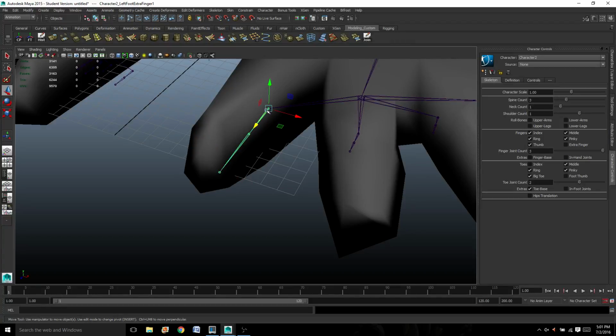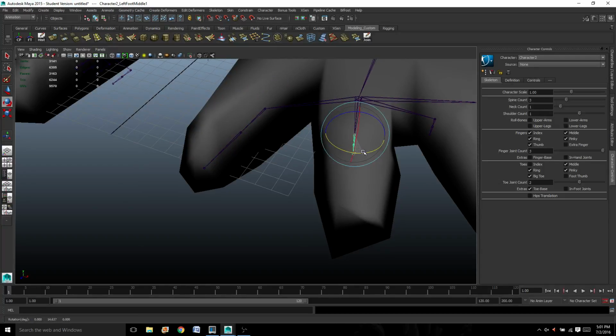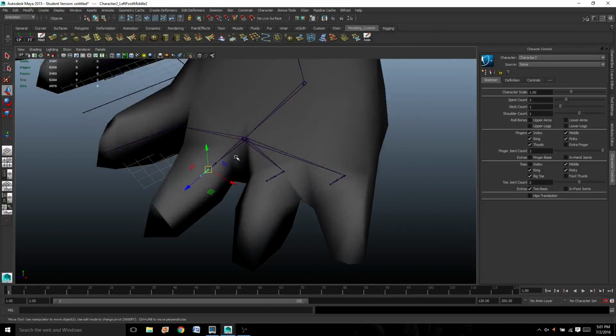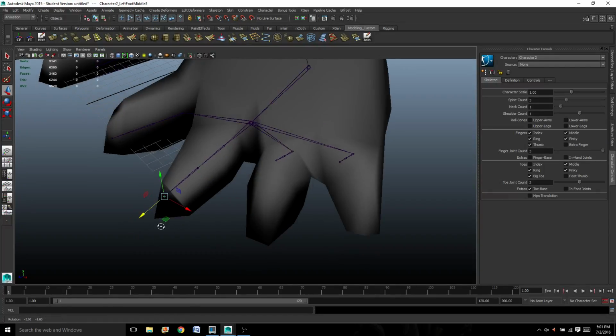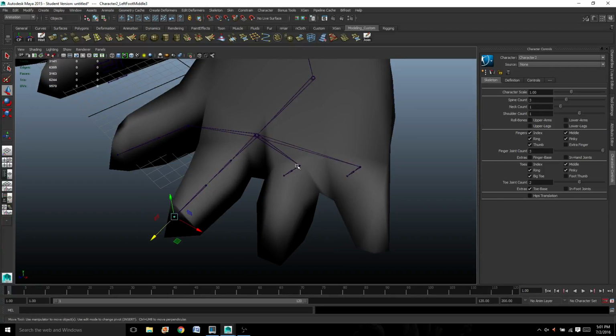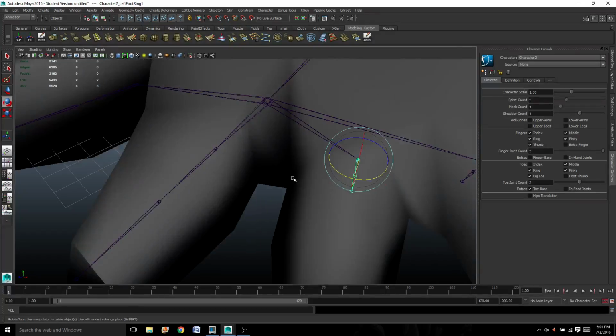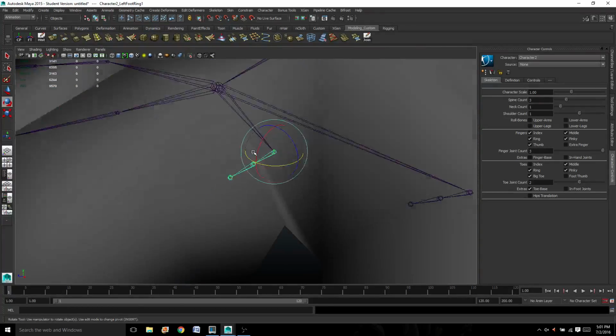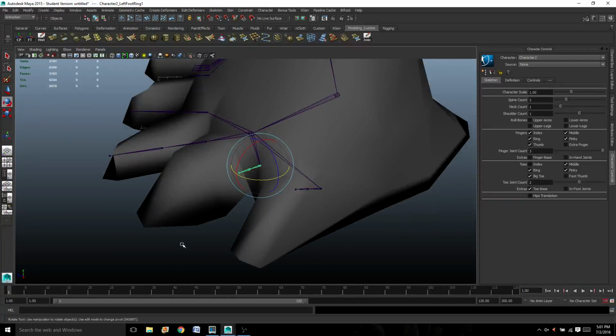Let's rotate this one out just a little bit. There we go. That looks good. This one here, rotate that. That looks good. Let's translate it out a little bit too. Translate that last one down to the end of the toe. That's good. Rotate this guy over. Move it up just a little bit.